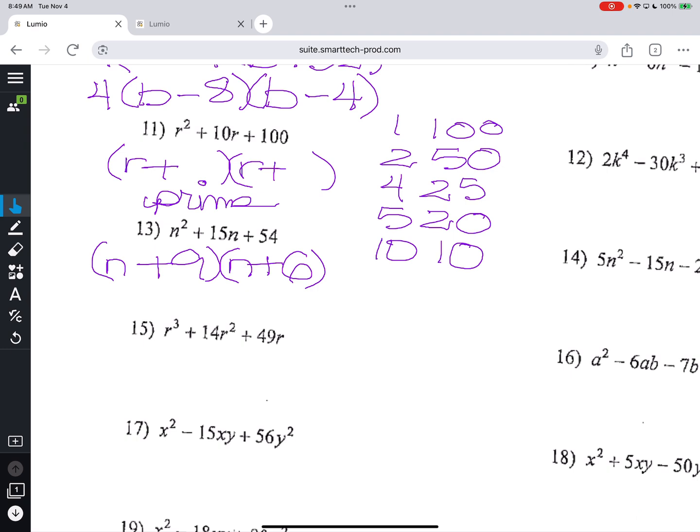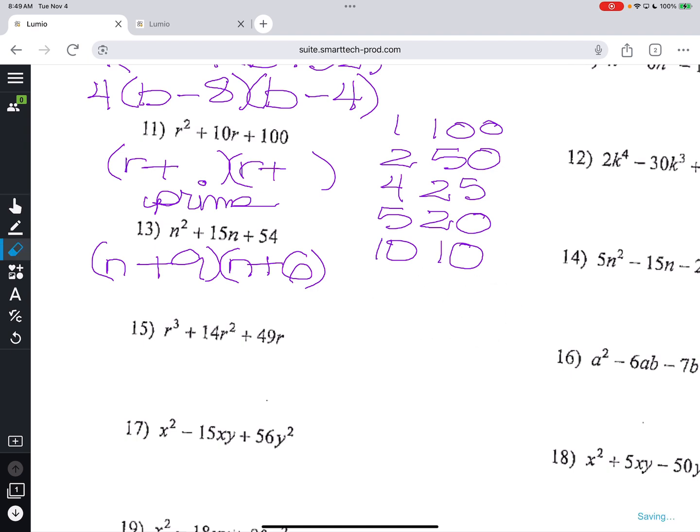9 and 6. Now, I'm going to say this super quick. Let's say we know 3 goes into it. It's 3 and 18. If you saw that and went, oh good, I found the answer, 3 and 18, but 18 minus 3 gives you 15, and we're adding to get to 15. So be careful that you watch your signs to be sure that you're grabbing the right factors, okay?